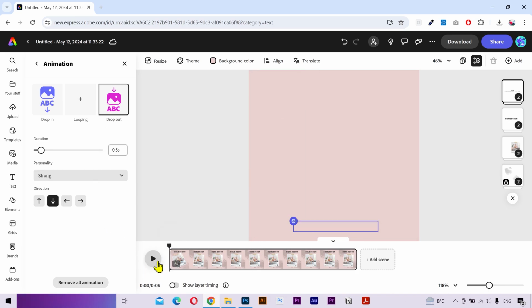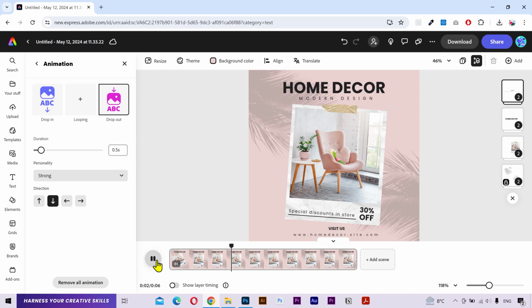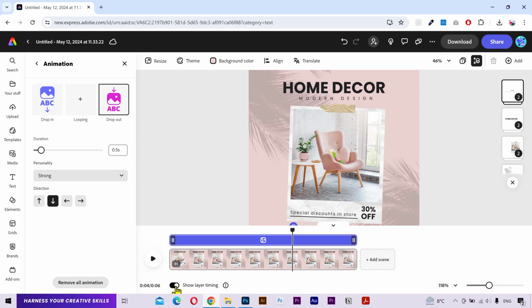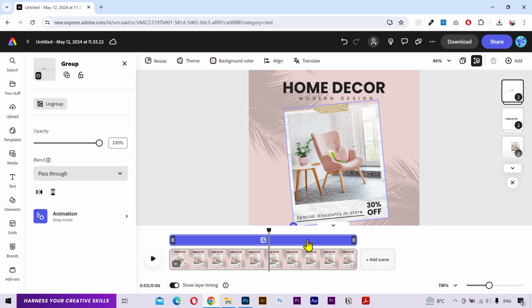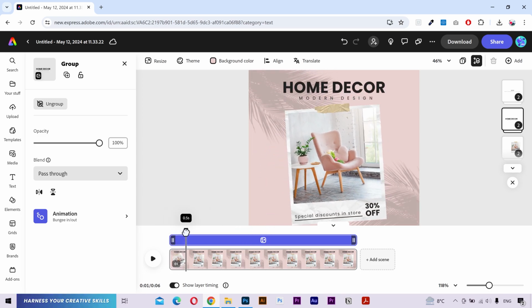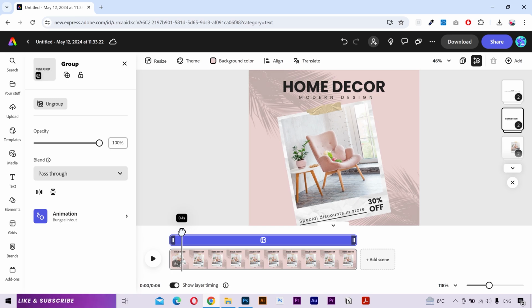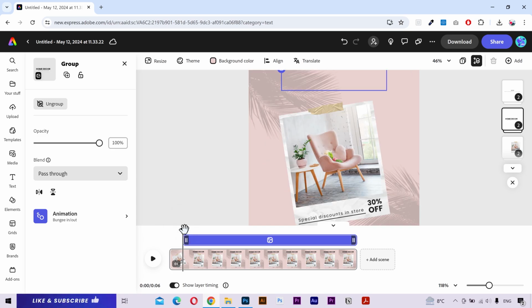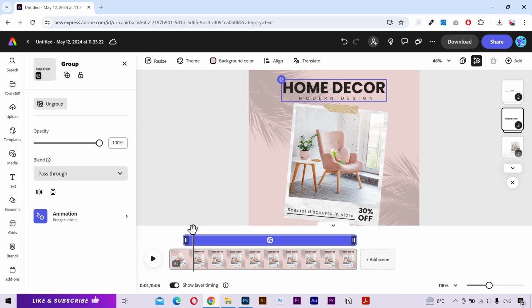Looks good, but if you notice, all the animations are starting at the same time, which I don't want. Now there's an option here to show delay timing, and with this you can change when a specific animation starts appearing on the screen. So I'm gonna select the title. I'm gonna move my playhead on the timeline to find a spot where I want the title animation to start. Then I'll drag this timing layer to that point. Now I'm gonna move my playhead further to the point where the title has fully loaded. And at this point, I want the bottom text to start appearing on the screen.